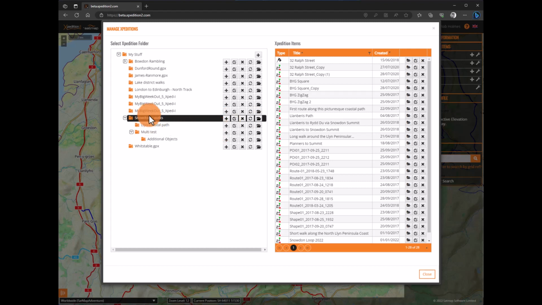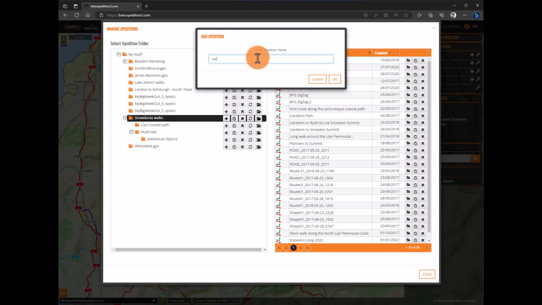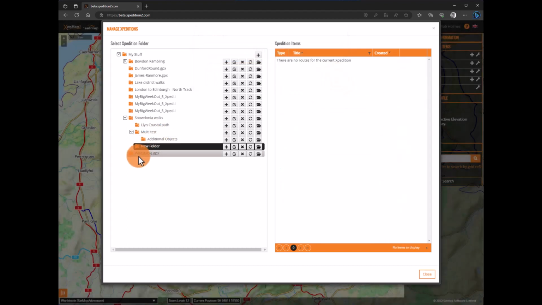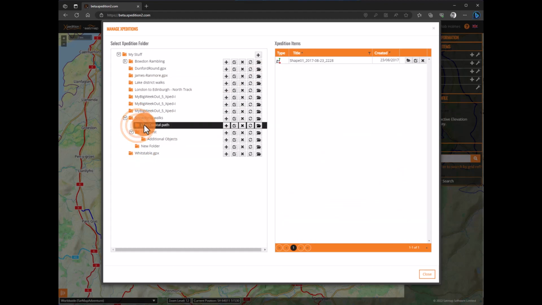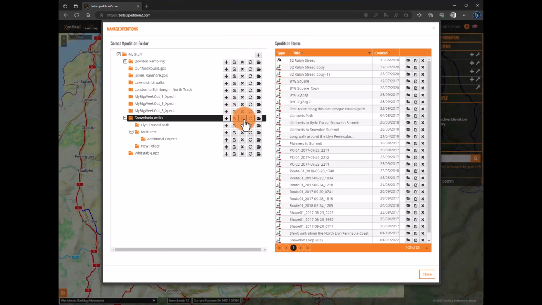If I just have a quick look through here before we open this expedition up, you can see I can create a new folder. There we go. And you can see I've created a new folder under the Snowdonia folder. It doesn't have anything in it yet, and I'm not going to put anything in there for now. I can move folders as we've talked about before. I can edit folders, so I can go and change the name of the folder or something like that if I wish to. I can delete it. Be careful of that one. Don't want to delete all your content. Or I can refresh the contents in case I've added some more stuff and I want to be able to see it. Or indeed, I can now open this whole expedition.